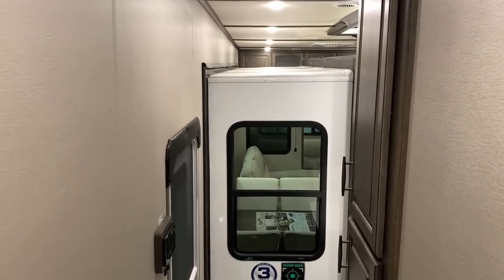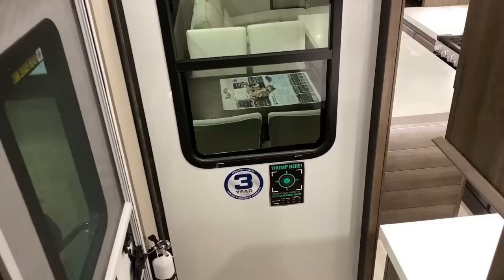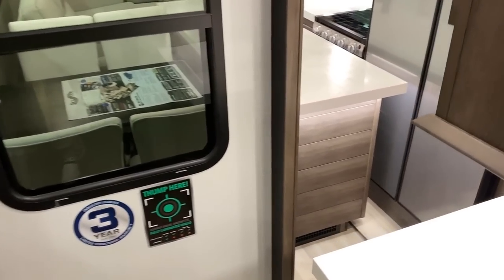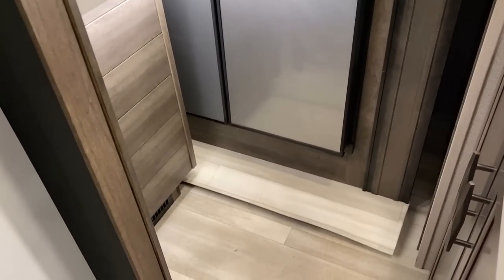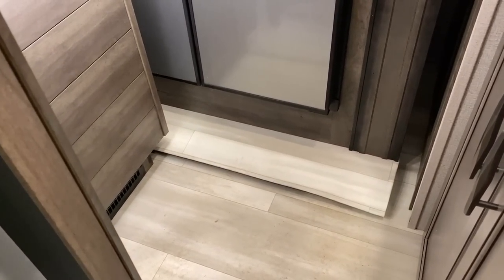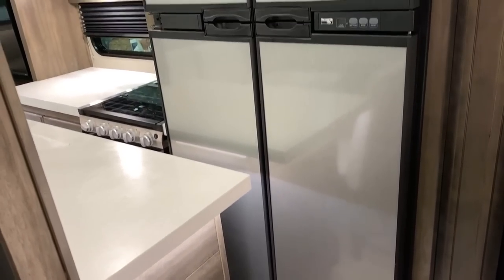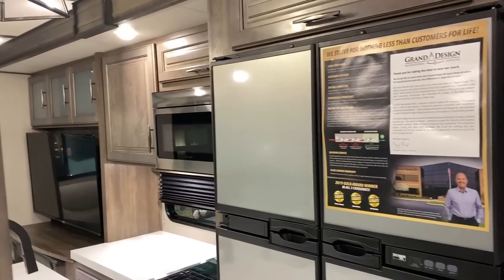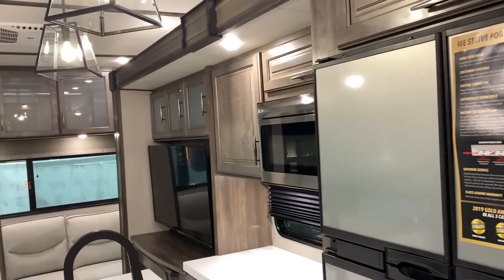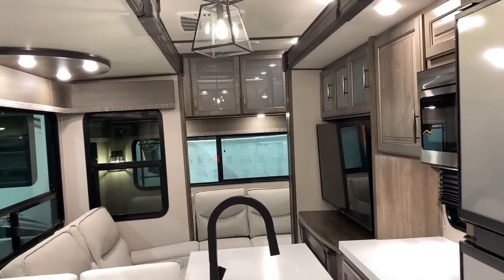Let's check out the road mode. Bedroom and bathroom are basically no-brainers, but they did a good job down here. They made it as accessible as it reasonably could be. By the way, I forgot to mention in the kitchen — this is also a carpetless floor flush slide. It blends in so well I missed it. But as you see, you can still get yourself down here to the fridge. If you need to make an overnight stop, grab a quick bite to eat, or use the bathroom, all of those functions are available to you in transit.